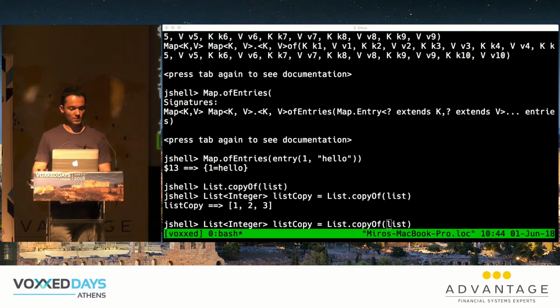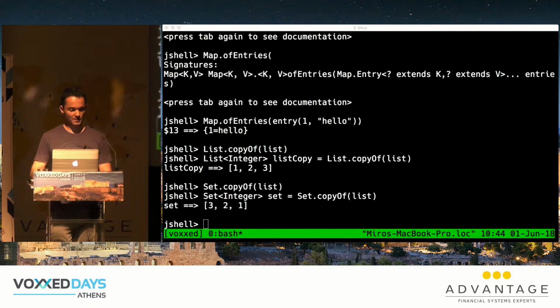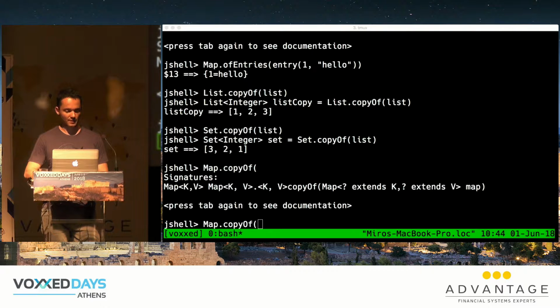If I wanted to create a set, for example, I can just modify it like this, and I would have a set that contains the elements of the list, preserving the iteration order. So just a nice little addition in Java 10. The API for a map is very similar, with the exception that you cannot actually give it any collection. It only accepts a map, because of course you need to deal with key-value pairs somehow, and that's just the easy way. That's pretty much all there is to it. It's just a nice little convenience API for creating immutable collections.